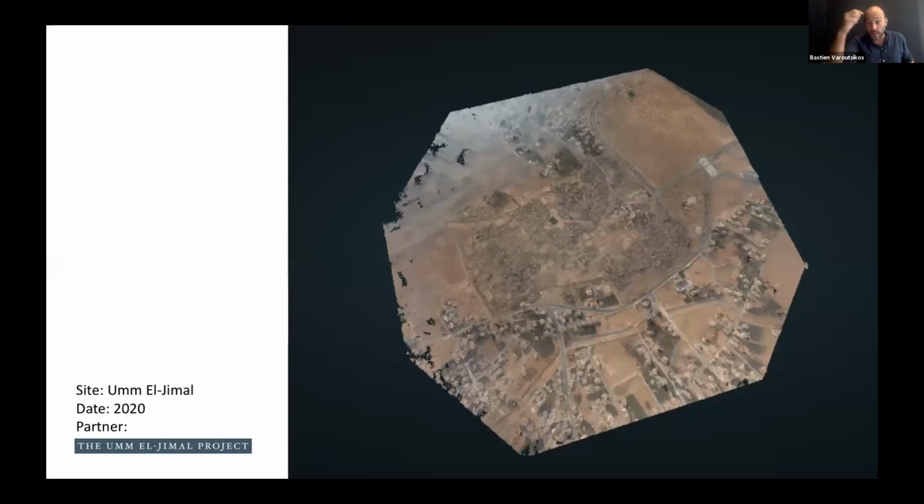I wanted to use the examples of the sites that we've worked on for the EMINA project because they really help identify very different ways that Iconem is working, all of which are connected with strong partnerships on the ground. So for instance, in Oumel Jimal, we were really lucky, thanks to Bert and his team, to have access to an amazing data set, working with the EMINA data set and the Oumel Jimal data set, which have already dabbled with some photogrammetry.